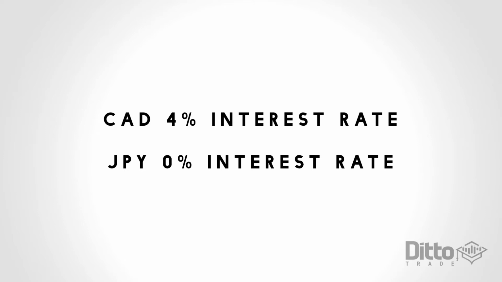When you look to capitalize on the interest rate differential, you will basically be borrowing the Japanese yen at a much lower rate and then receiving the higher interest rate associated with the Canadian dollar. It is unlikely, however, you will receive the full 4% as you have to account for your broker's spread costs.